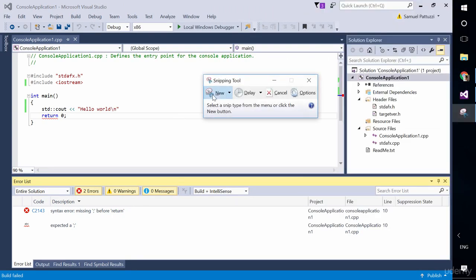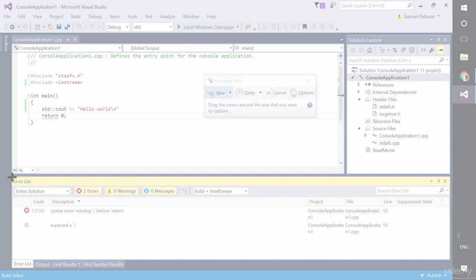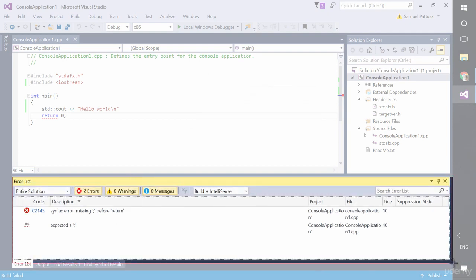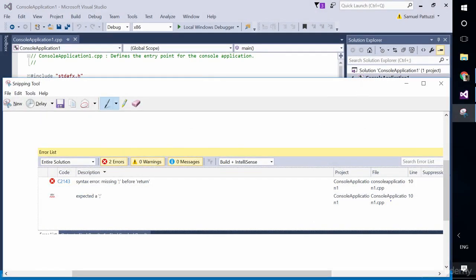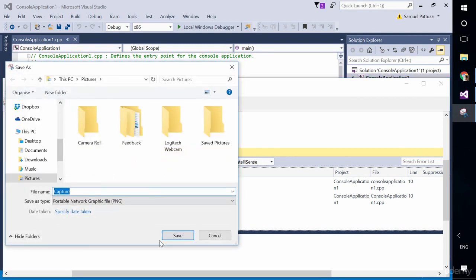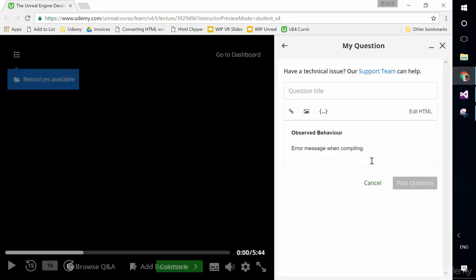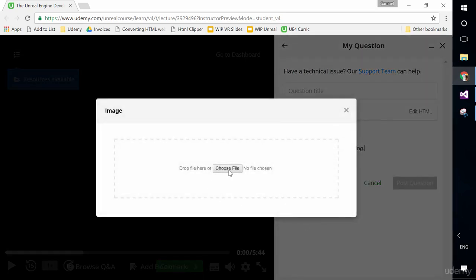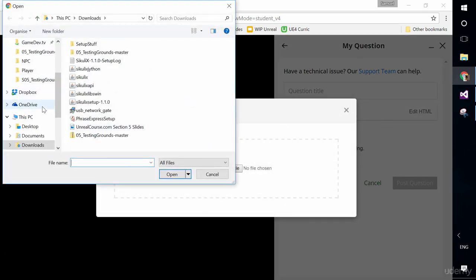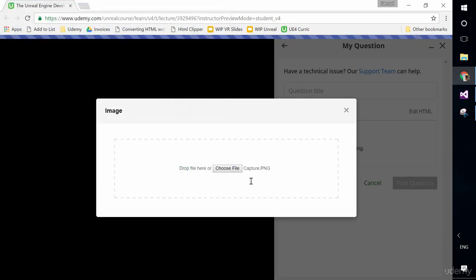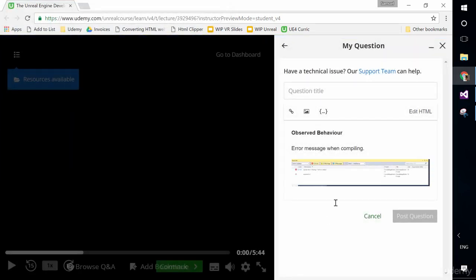I'm sure you know how to take screenshots. I'll leave that up to you. But for example, I'll take a screenshot of the entire area I think might be relevant, hit save, save it somewhere, perhaps on my desktop. And then I'm going to load this in and let it do its upload process, and then I have an observed behavior.